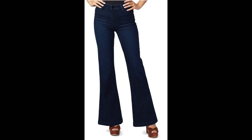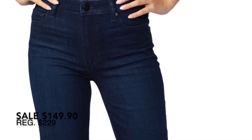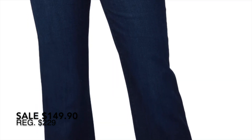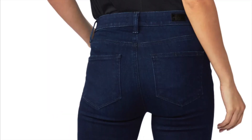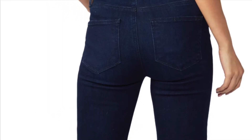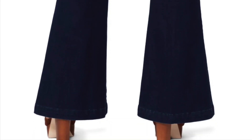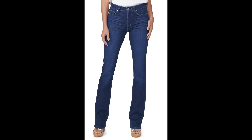Paige is one of my favorite brands of jeans and I already own these — the high-waisted flare leg jeans. I look amazing in these jeans, if I do say so myself. These are my going out jeans, date night jeans, going out with the girls jeans. I've got some great high-heeled boots I put them with, and I usually pair them with a Veronica Beard jacket and I feel like a million bucks.